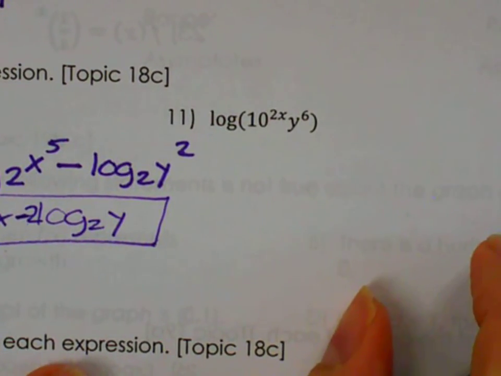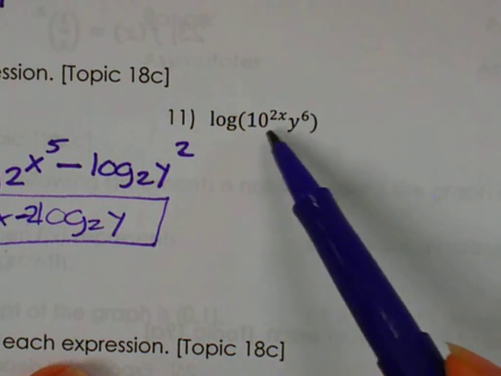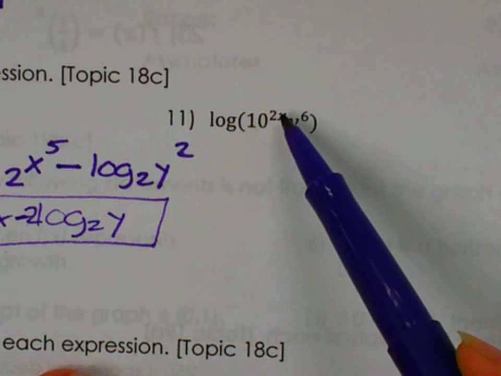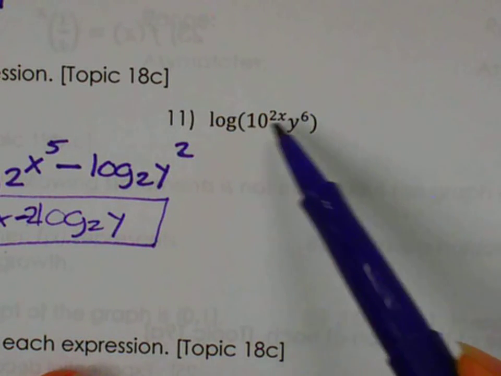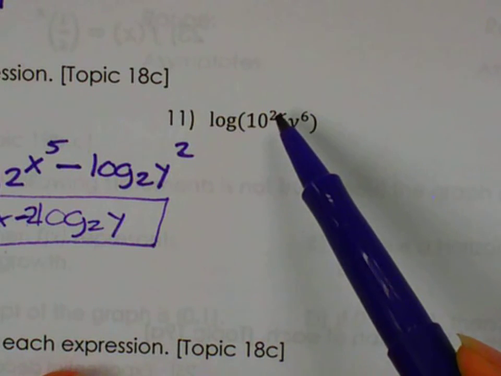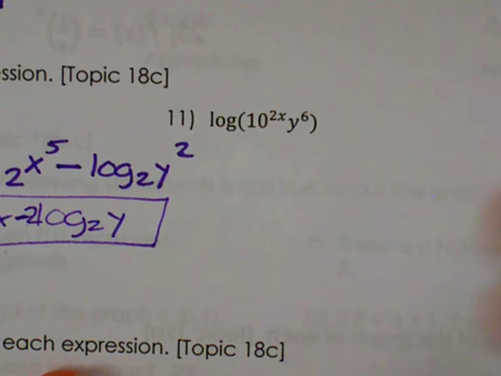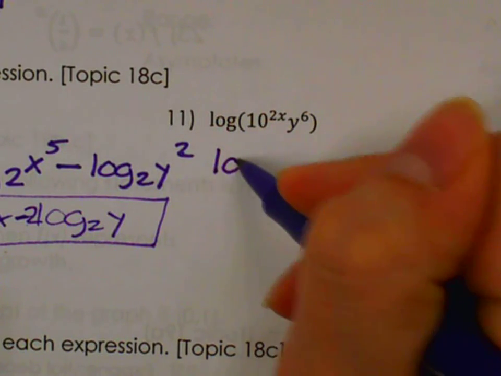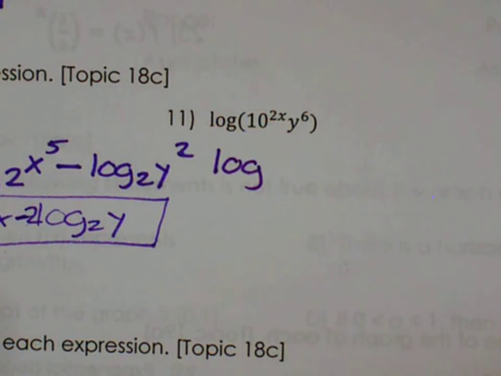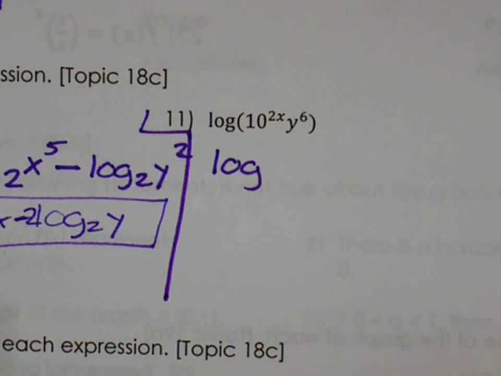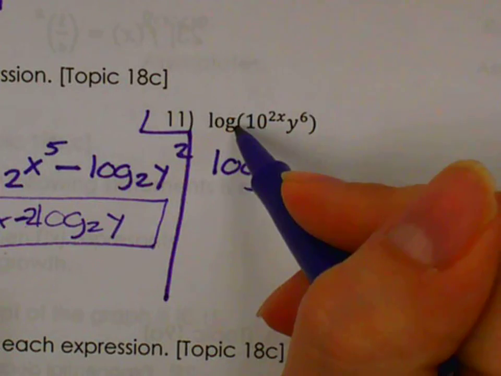Let's look at the next one. So again, I've got some things that are multiplied, and I also have some things raised to a power. So the two terms that are multiplied, that's going to be a plus, and these I'm going to end up having to multiply by 2x and multiply by 6. So first let's deal with turning the multiplication into plus. And my log is base 10, so I don't need to write base 10. Remember we said you can write it, you don't have to. I'm not going to write it, it's not written here.